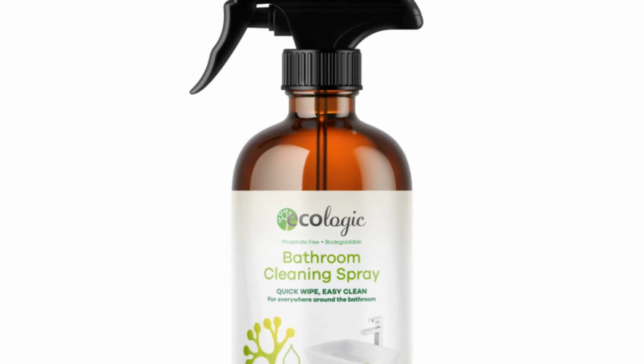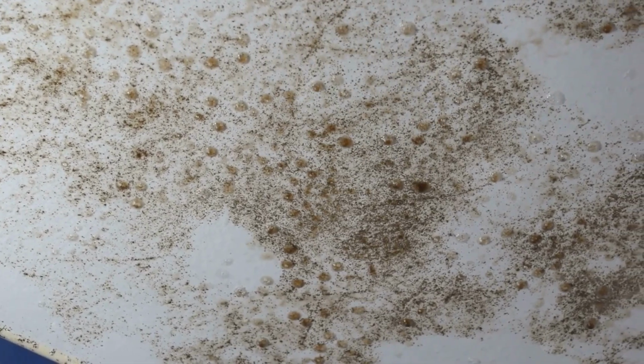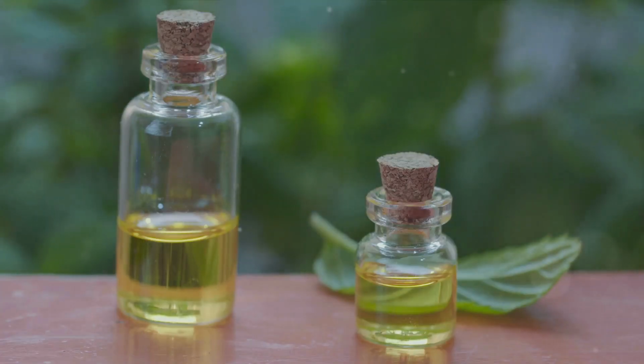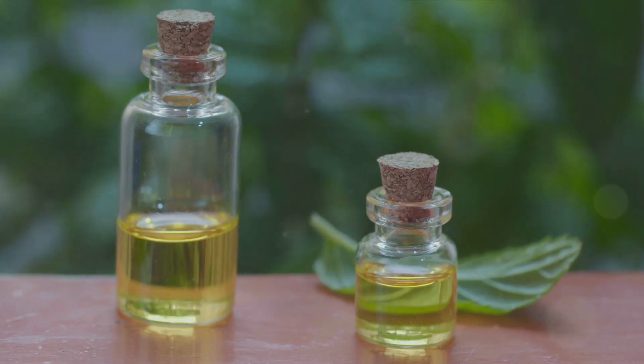Unlike other methods, tea tree oil doesn't require an immediate scrub. Instead, let the solution sit and work its magic for about an hour. Once the waiting period is over, it's time to scrub. Use a brush or sponge to scrub away the mold. Wipe the surface clean afterwards. Not only does this method effectively combat mold, it also leaves your space smelling fresh and clean.